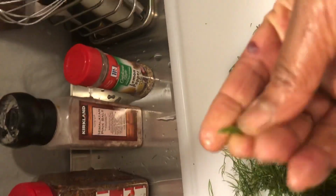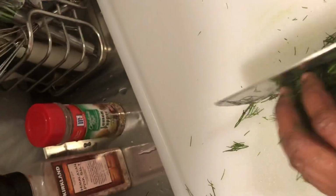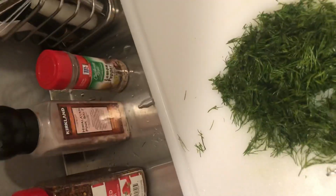See, we got a hidden stem. Get rid of that guy. And just kind of roll your herbs, and just be careful with your fingers as you chop across. And you want them to get pretty small. Some people would do this in a food processor. I personally don't like using food processors to cut herbs because I feel like sometimes they do more bruising than cutting. And you want the most flavor to escape, and that's going to be done by keeping your herbs and your leaves as intact as much as possible. So that's why you want nice, clean, sharp cuts and not just smashing.